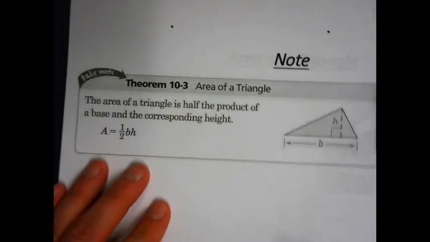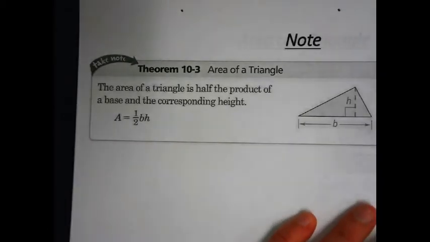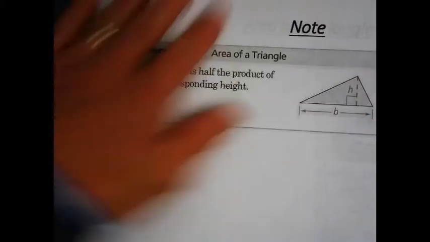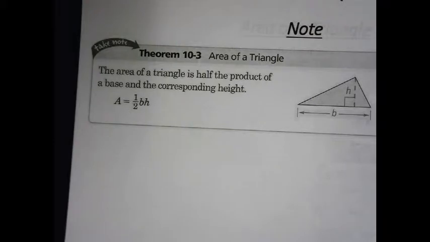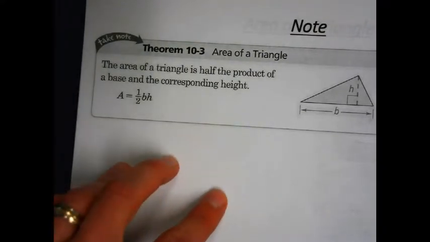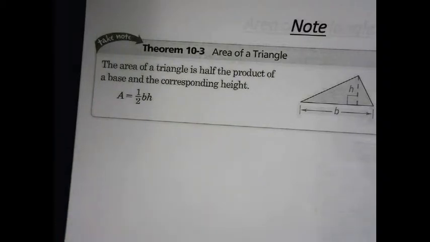Let's take a look at notes. So we have our note. Now we're going to talk about the area of a triangle. Please remember that area is like surfacey stuff, and we get that from dimensions of things. So now we're talking about the triangle. In the previous lesson, we talked about the area of a parallelogram being just base times height. Now we have the area of a triangle.